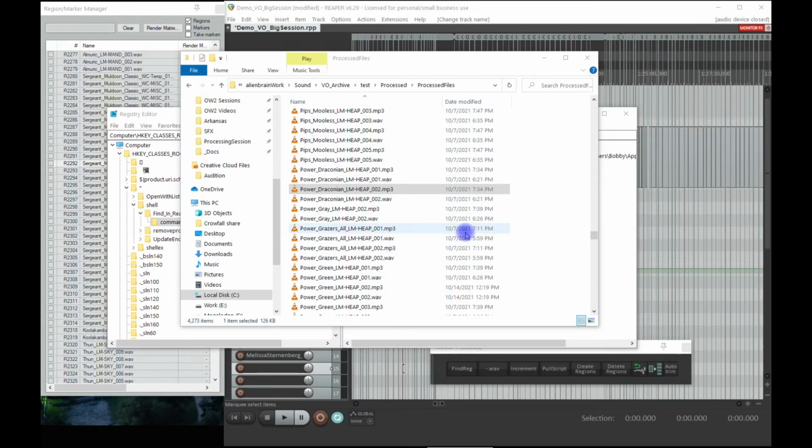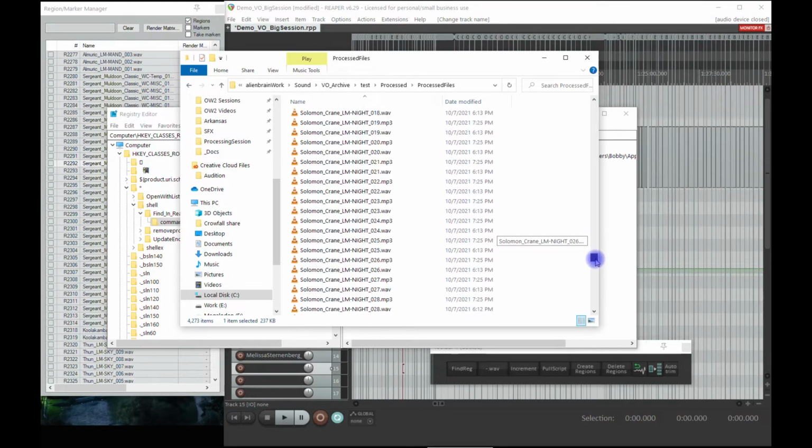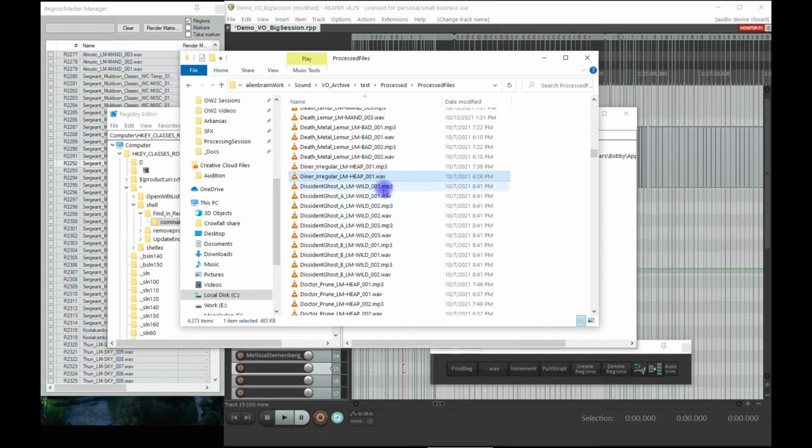All right, so now I'll do a walkthrough of each of the 4 actions and go into more detail. I'll still move kind of quick though, so you'll need to pause it if you really want to look at the code. So here I've got a folder with thousands of lines of dialogue, and let's say I want to jump straight from this file to that line of dialogue in my giant Reaper session.